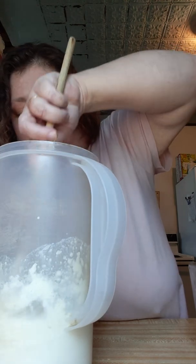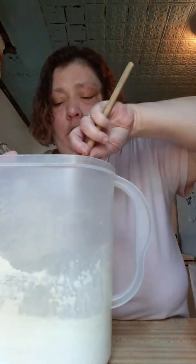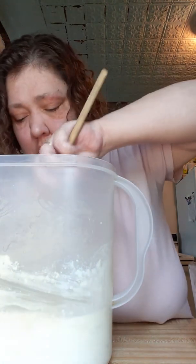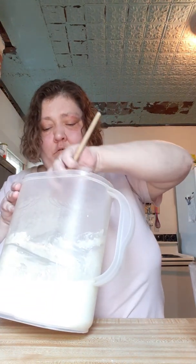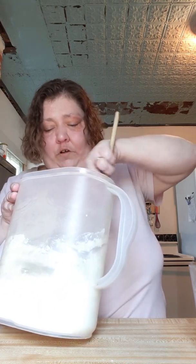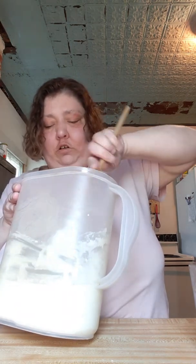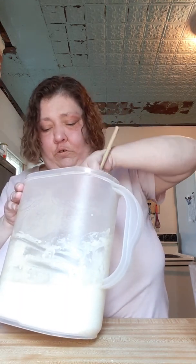I put it into a gallon size pitcher here. That way I had room to contain everything and still get it all good and stirred up. I could have put this into a baby bottle, but it would have been awfully thick, to try to dissolve all that in even an 8-ounce bottle. So this is just a heck of a lot easier. And you just want to keep stirring until you've smoothed everything out.